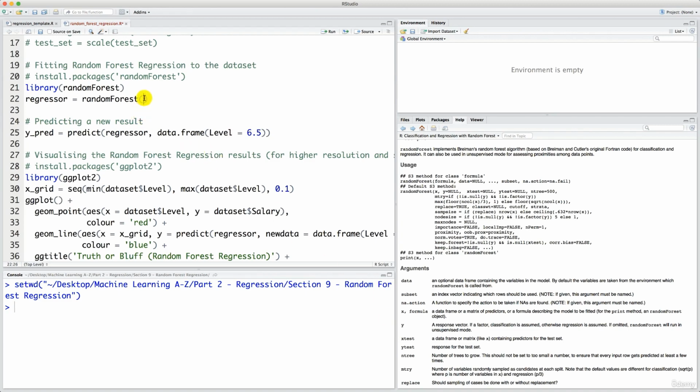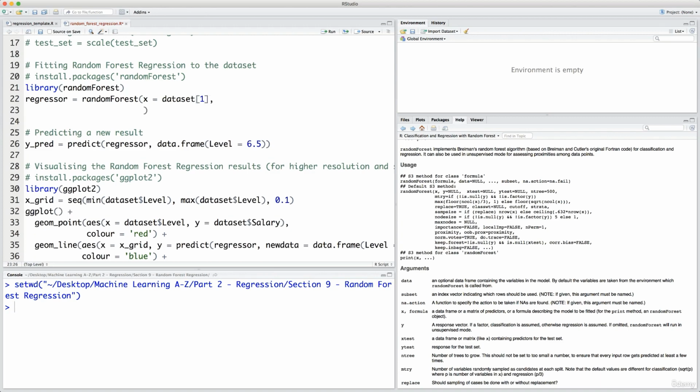So let's first input these two arguments. So the first argument is x equals, and so we have several ways to take our independent variables. So one of the ways is to take our data set here and then choose the right columns of the independent variables. And you know our data set is composed of two columns. The first column indexed by 1, which is the independent variable column, and the second column indexed by 2, which is our dependent variable column. So here we need index 1 because we want to take the independent variable.